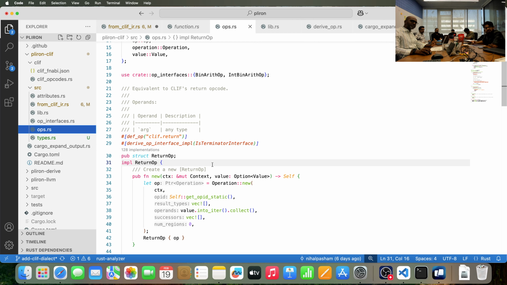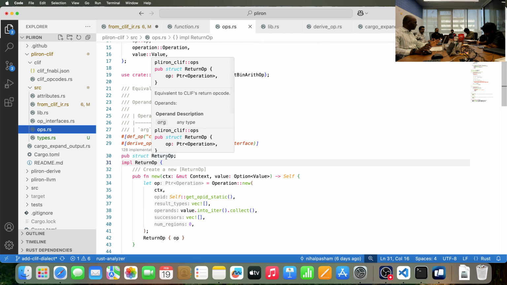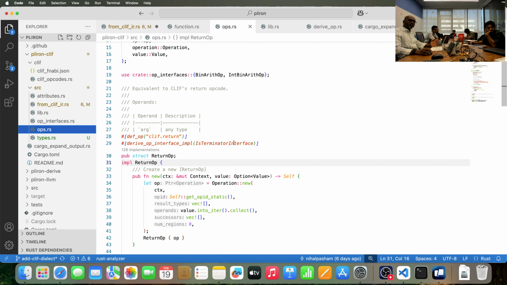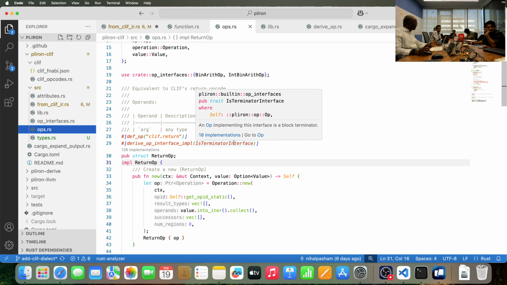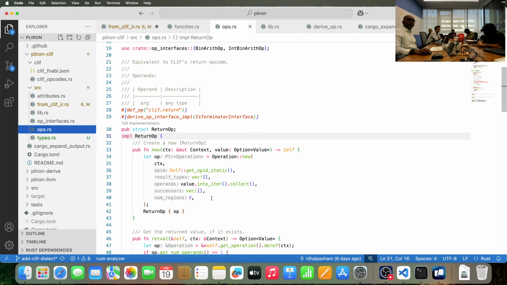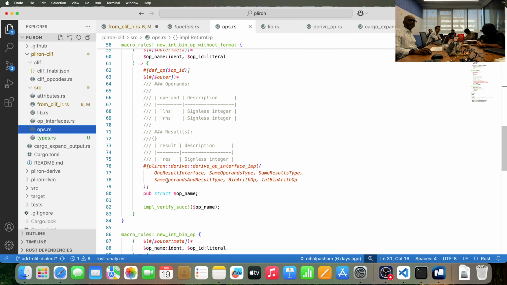It basically says that after a return op, generally there's no other instruction. You return. So this is a terminator interface. Interfaces are basically describing the properties of your operations. And then you can also see here, this is the IAD operation, or the add operation.